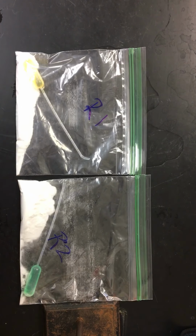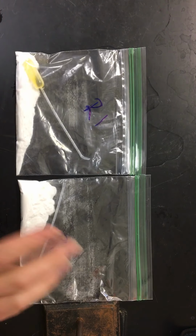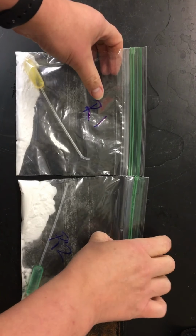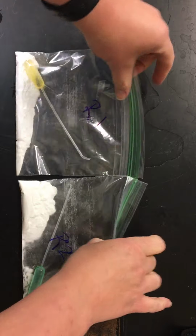Hi guys, so let's start the rate of reactions lab. You should have your two bags, reaction 1 and reaction 2, with pipettes in both of them. In order to access the ingredients in there, we need to take the pipettes and cut them off. Hint, they're just baking soda and vinegar.